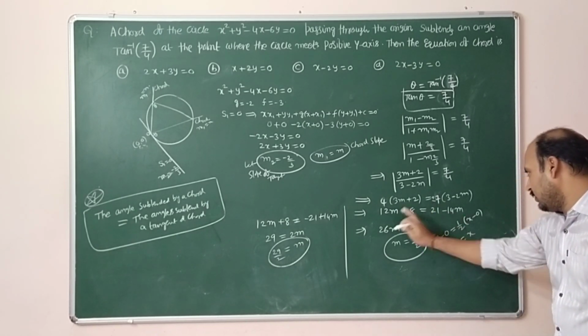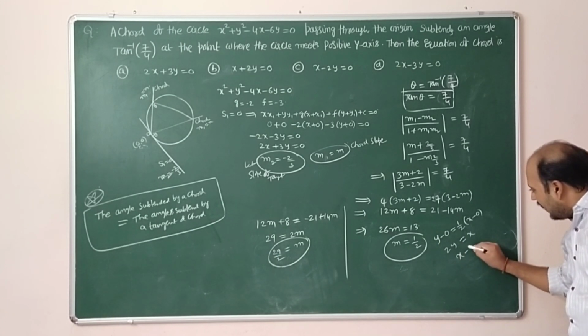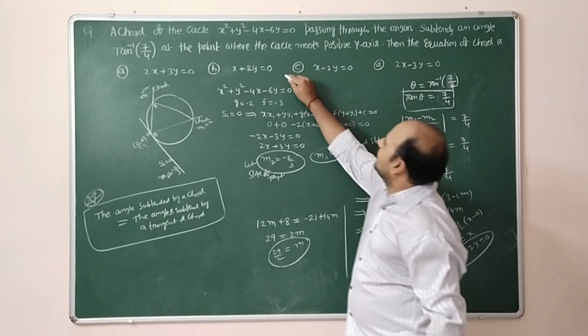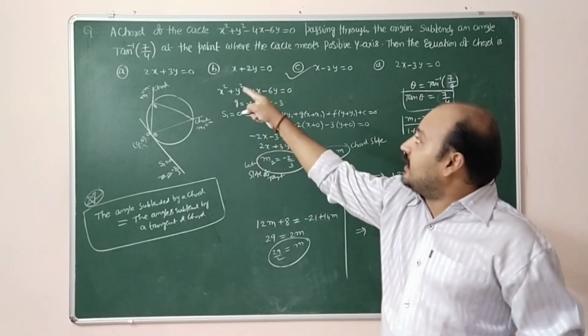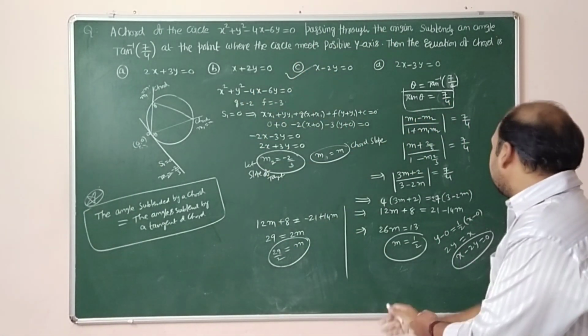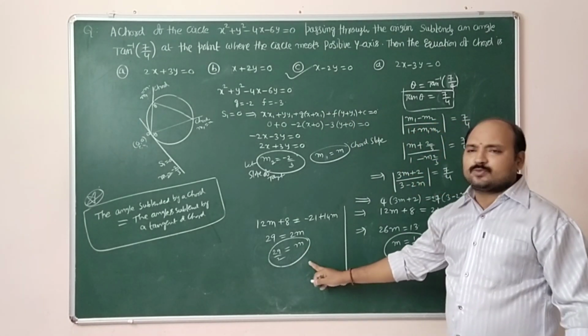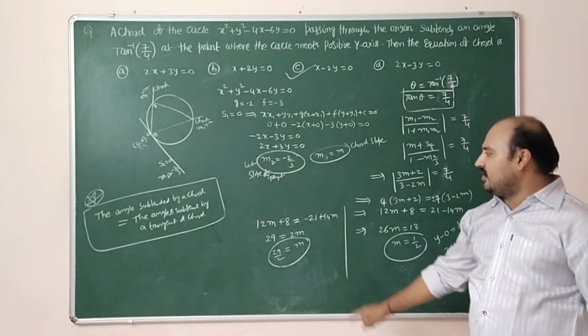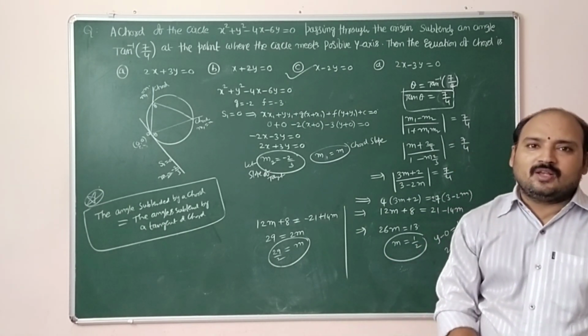So, one minute now. Do this: x minus 2y equal to 0. x minus 2y is there in the third option. If you take the tan inverse of 7 by 4, the answer is the third one. Even if you take this one, m is equal to 29 by 2, there is no option here. Even this is also a correct answer.